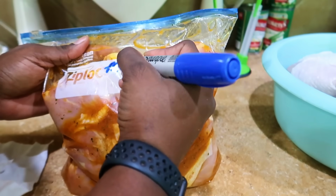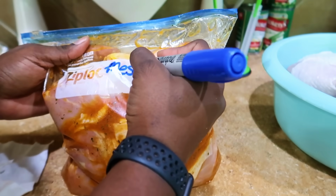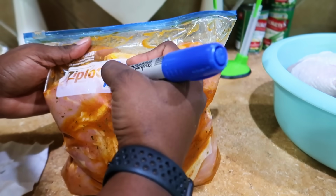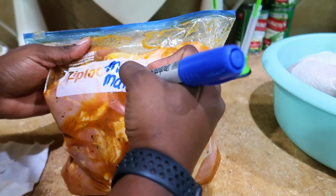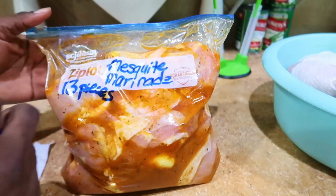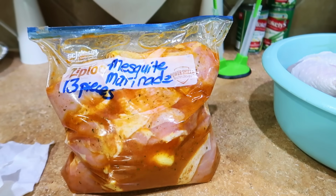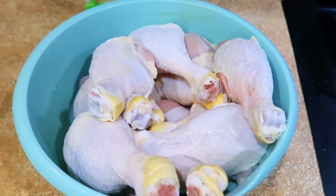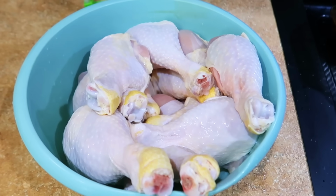There was actually enough chicken left over to marinate for tomorrow's meal. Now I'm using the mesquite marinade, so I did open up a second bag of chicken, washed it, and added a few pieces to the marinade bag. Now how I make these legs stretch is I ration out the chicken. I know that 13 legs total is more than enough for my family. It allows everyone to eat at least 2 legs each, plus have some left over to make additional leftover plates.